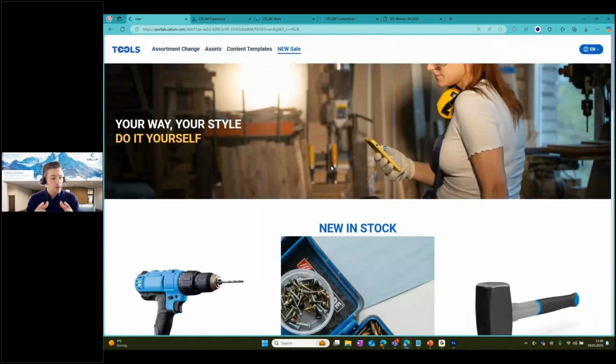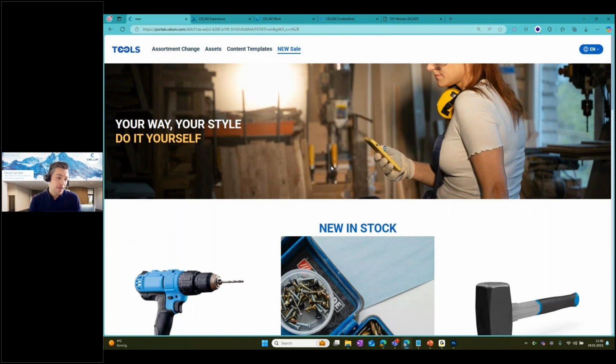In the existing portal, a specific topic was missing, like a new sale, new in stock, new product line, or a new campaign, for example for do-it-yourself content for women at home, or products for it, of course. We copied existing structures. We simply created with the visual workflow designer, portal designer, a new page, a landing page.